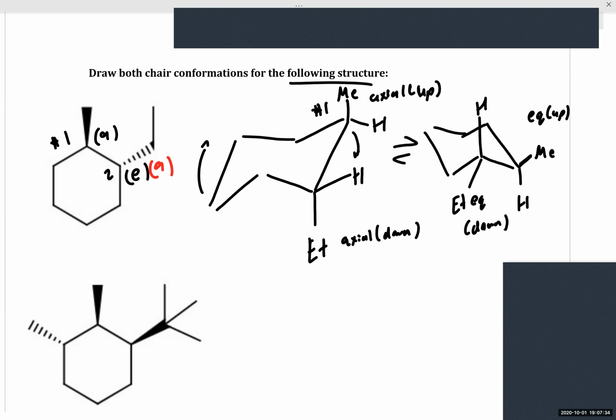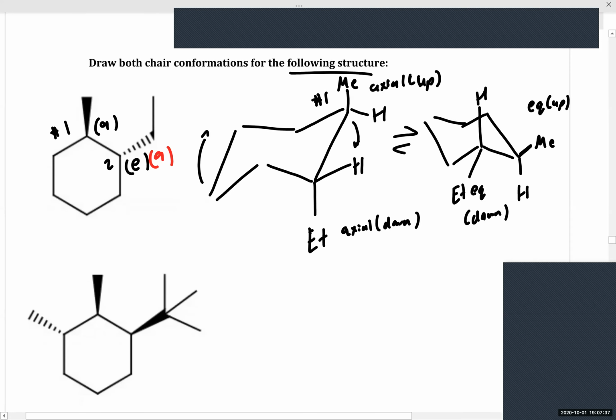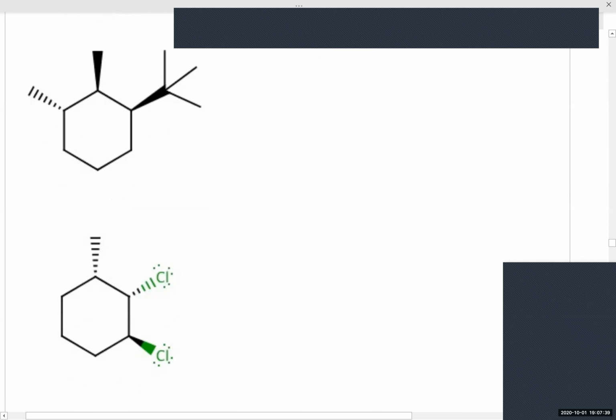So, with that representative example done, I'd like you to take a moment and look at the following two molecules, and let's spend 6 minutes drawing out both chair conformations for them. And don't be shy to use the annotate tool to share your proposed drawings, or you can message me with a picture of your drawing in the chat.